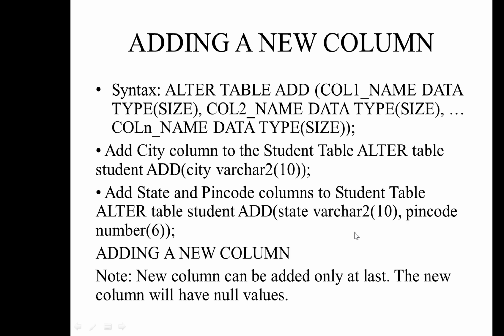Now we are adding a new column. A new column can be added only at the last. It is impossible to add a column in between the table. If you want to add any new column, we can add it only at the end. The new column will always have null values.